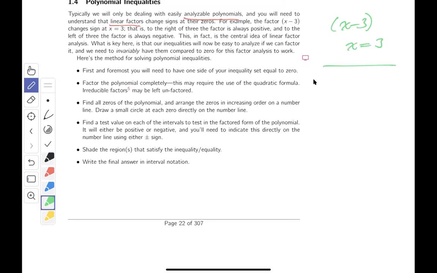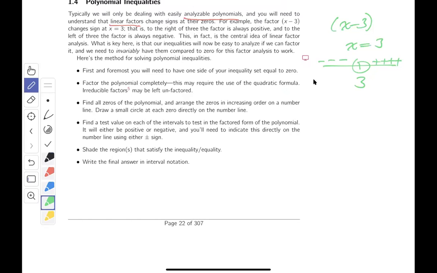So for example, if I put a number line down, the number 3 down, if I looked at this thing and said, well, it's 0 at 3, but after 3, like if you chose 4, it would always be positive. That factor would always be positive. No matter what number you choose after 3, it's always positive. Now, numbers below 3, like if you chose, I don't know, minus 1, you plugged it in, the factor would always turn out to be negative. So this is what's known as factor analysis, which is really what we're going to boil it down to.